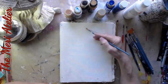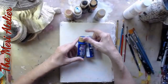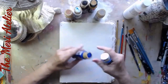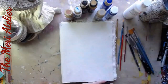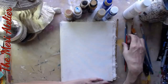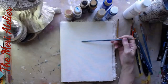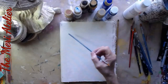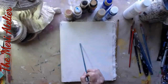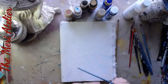And my background, I think I'm going to make my background a blue, and I've got an ultramarine blue and a cobalt blue, and I'll just be brushing that in. This will be a sketchy painting, I think, at first. Value studies, yeah. As far as value, you can't see what I'm seeing, but I'll be kind of sketching in some of the values that I see. It's got kind of a silvery globe here, and let's just get started.